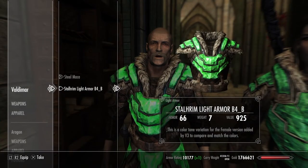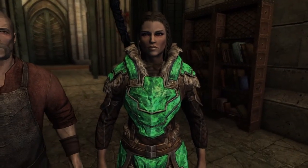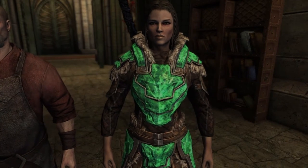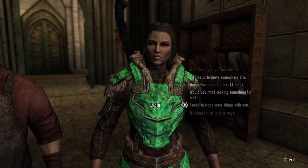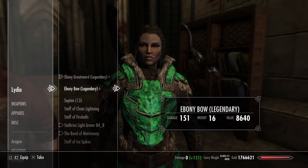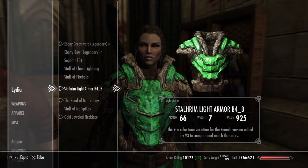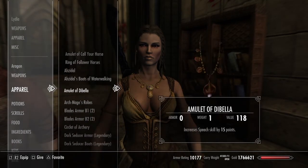I don't know how this stuff works. That is a nice looking variant on her armor though, even though it didn't match. Still got a really nice look of the reflection. Okay, so that was Stalhrim Light Armor B4B female version, as showcased on a female.